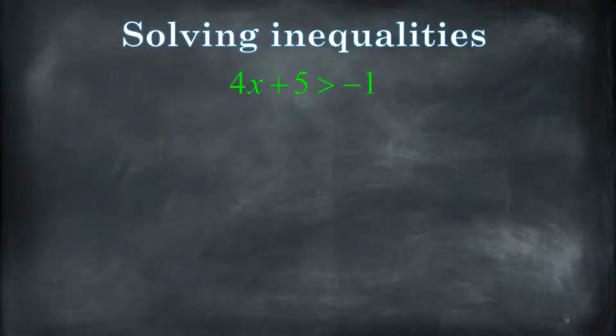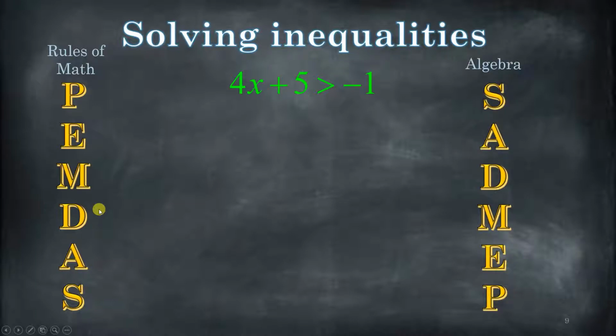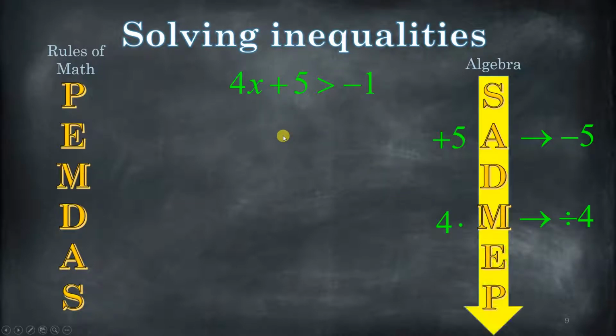So let's try one, right? Now, this is a little trickier than what we did last time. What we're going to use is algebra. Algebra takes the rules of math, which is the order of operations, and flips them around. We do it backwards. We find the solution to this equation by doing it backwards. So we need to get the x by itself. That's when we're done solving. And there are two numbers that are keeping us from doing that. We have the 5, which is adding. The opposite of add is subtract. And we have the 4 that's multiplying. The opposite of multiply is divide. So we're going to do those operations in this order. It's the inverse operation. So it's subtract, add, divide, multiply, exponents, and then anything in a group.